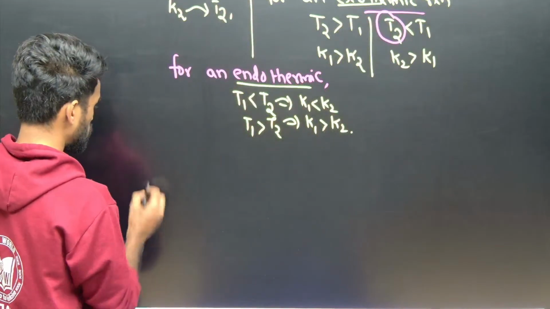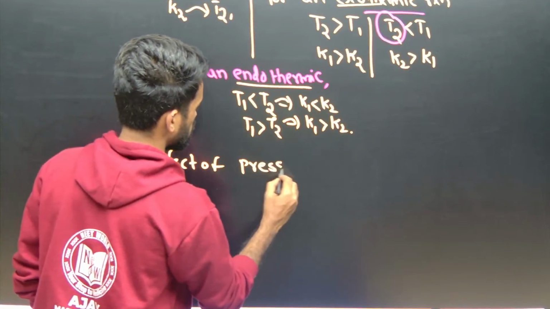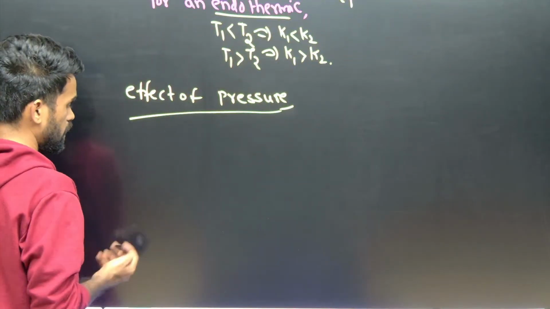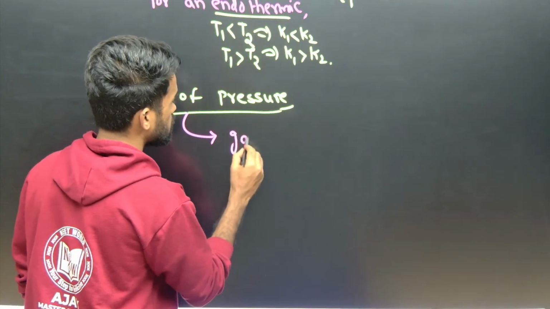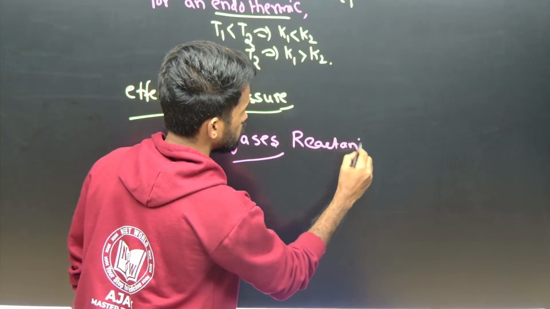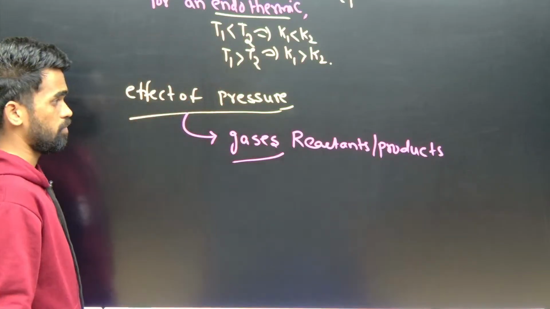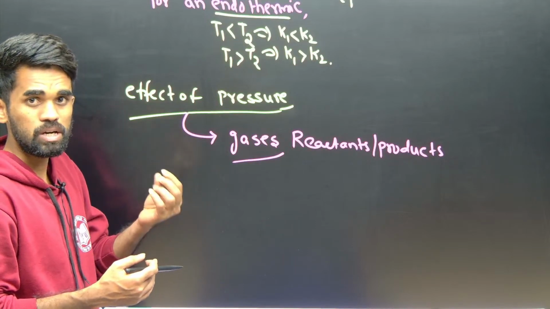And after this, effect of pressure, on an equilibrium reaction. See, there are three conditions you can take. Effect of pressure will be seen in three ways. So, the effect of pressure will be observed only in the case where gaseous reactants or products are involved, or products must be present. On solids and liquids it won't be applicable, because gases have compressibility but liquids and solids do not. That's why it is applicable only in the case of gaseous reactants and products.